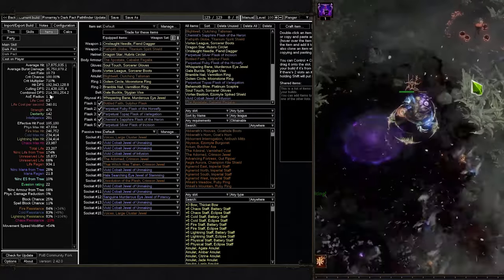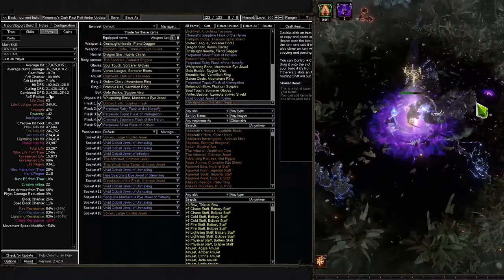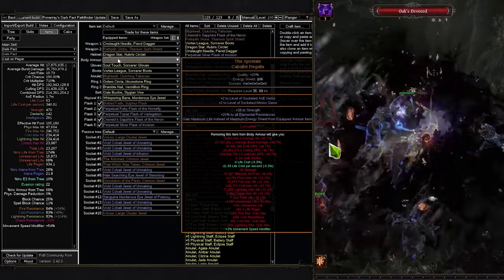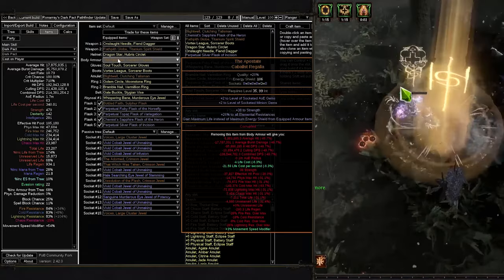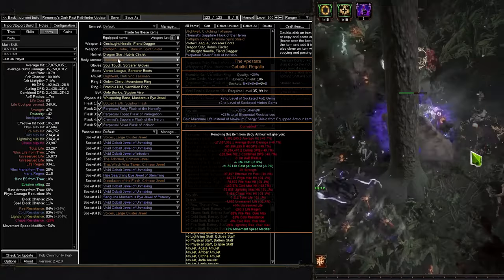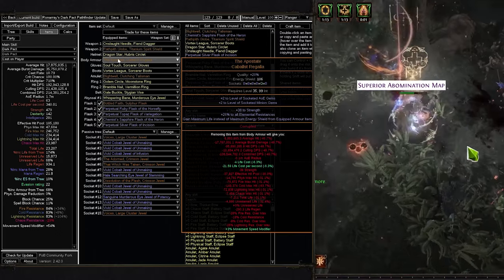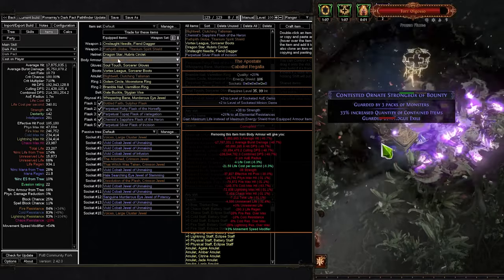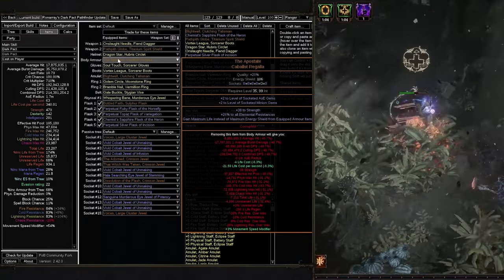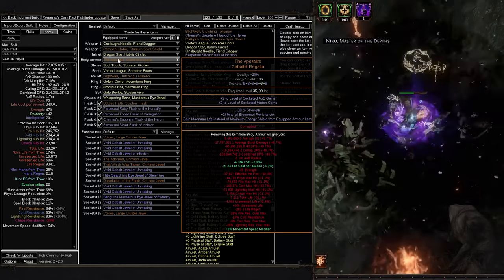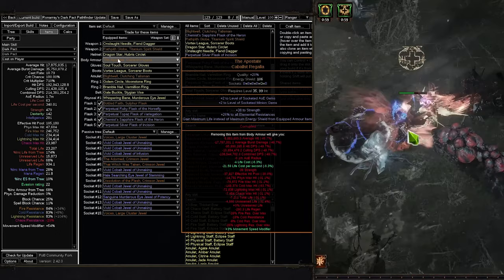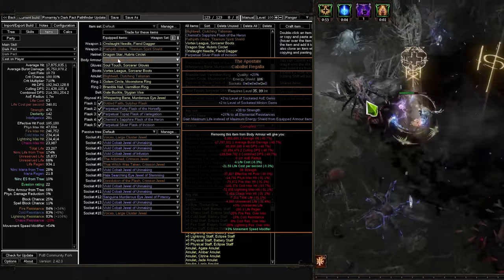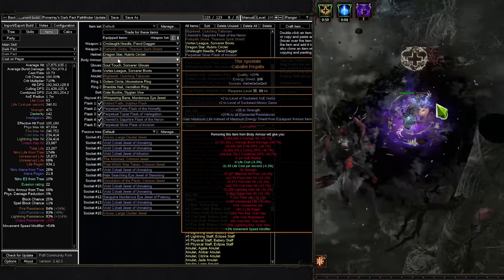And with all of that, it's pretty simple to get a really good Apostate. For a proper endgame version, I would recommend a double corrupted Apostate with socketed AoE gems and socketed minion gems. Socketed minion gems is pretty much the buff that is usually considered bad. Nobody wants that. I mean, why would you even want that? But since our Dark Pact is pretty much a minion skill gem, we can benefit heavily from two levels of socketed minion skill gems. And perfectly, we just need to use a double corrupted Apostate there with AoE and minion skill gems. I think it will be much more accessible than a lot of people think.